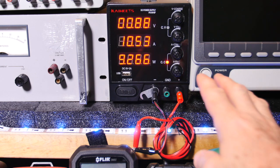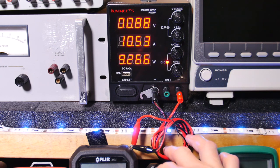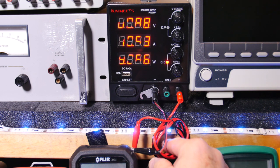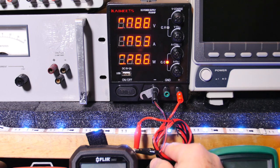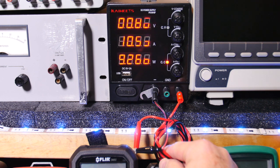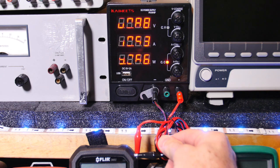Alright guys, we're doing the thermal test. I'm running full current, 10.5 amps through the test leads, and I can feel the copper inside is pretty hot. But I can touch the leads, though I wouldn't want to hold them too long, probably.